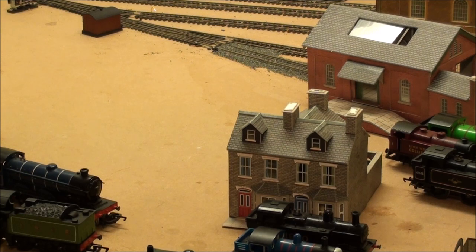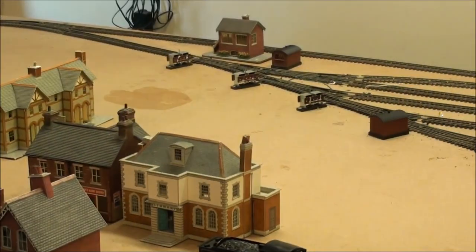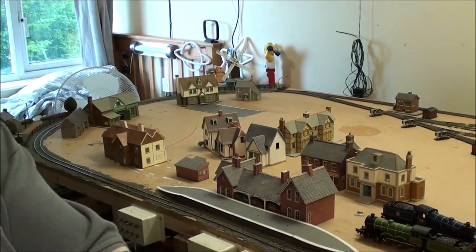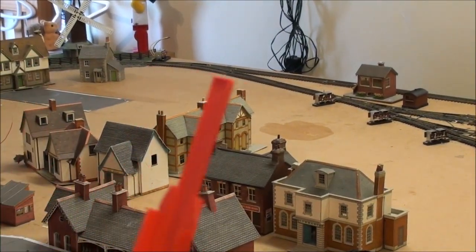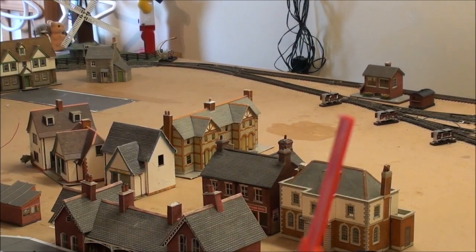And then in this area, right where the country house is and the garage, I was going to put like a village green. In fact, what I was going to do, let me just make sure the camera's not on spot, is it? I need to zoom out. Zoomed in a bit too much, that's better. So in that area right here somewhere, I was going to put a green area, a grassy area.